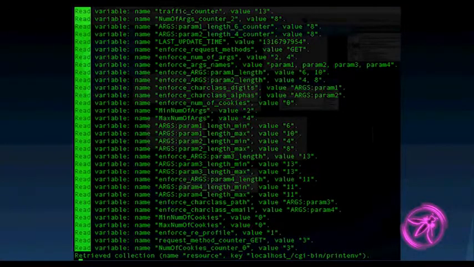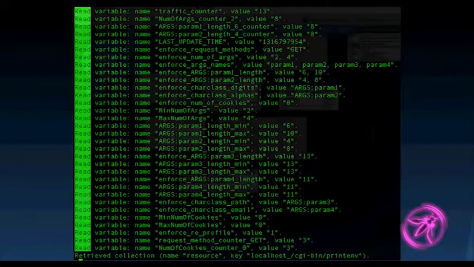So ModSecurity has the idea of persistent storage, which becomes very useful if you want to try and track things beyond one request. That's a key differentiator between it and something like an IDS or IPS, right? A lot of times they'll just look for, oh, is something wrong here? Okay, so we have this persistent storage.